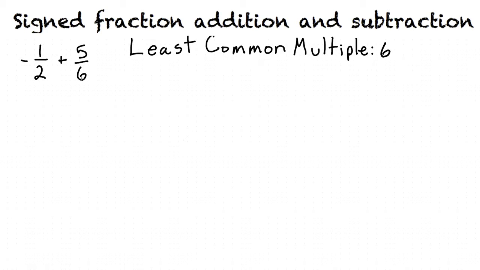Now that we've found that the least common multiple of 6 and 2 is 6, we're going to change the denominators of both of these fractions to 6. However, we can't just change the denominators and leave the numerators the same or else the value of the fractions will change. In order to change the denominator without changing the value of the fraction, we must also change the numerator.